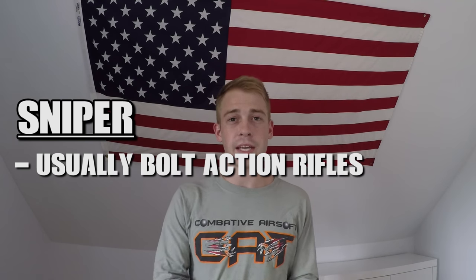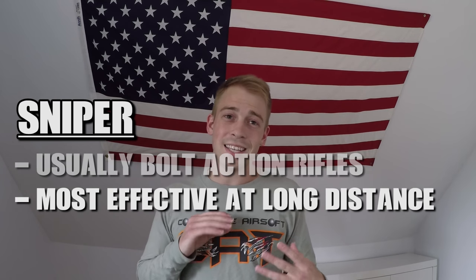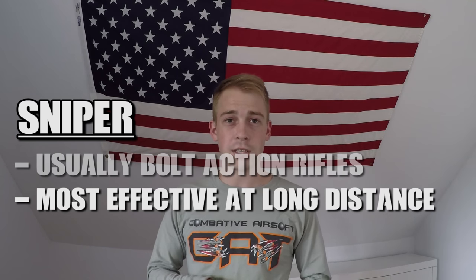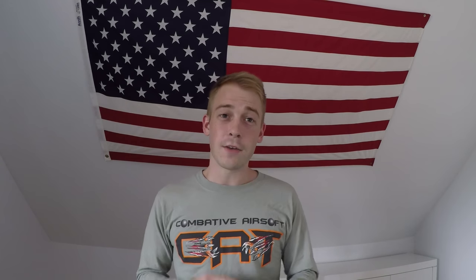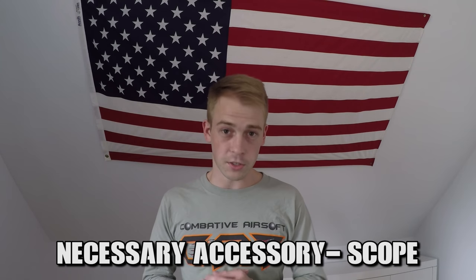The last class is sniper. Snipers are typically bolt-action spring rifles but can also be powered by gas or battery, and are used to hit targets from long distance. If you're interested in staying back out of sight, removed from close-quarter fights — possibly even hidden — this class is for you. If you're getting a sniper as your first gun, make sure to get a scope with it. A basic 4x32 scope — Leapers is a good model — tends to be around 25 dollars and works fine on any model.